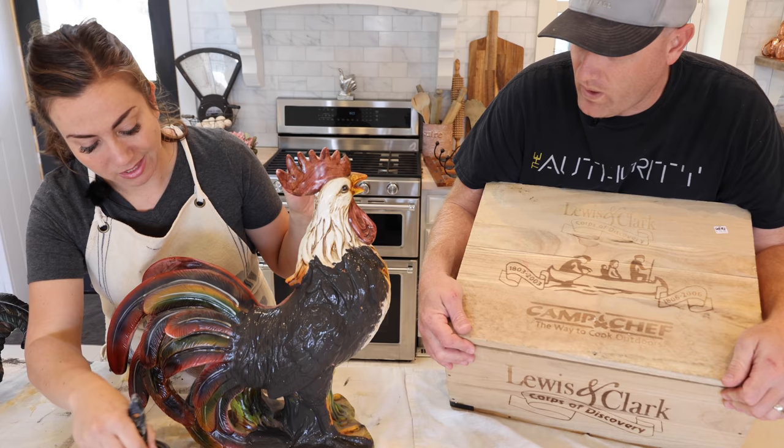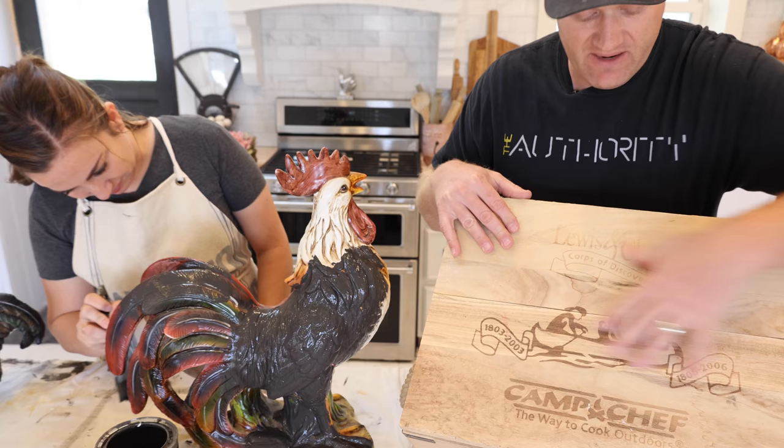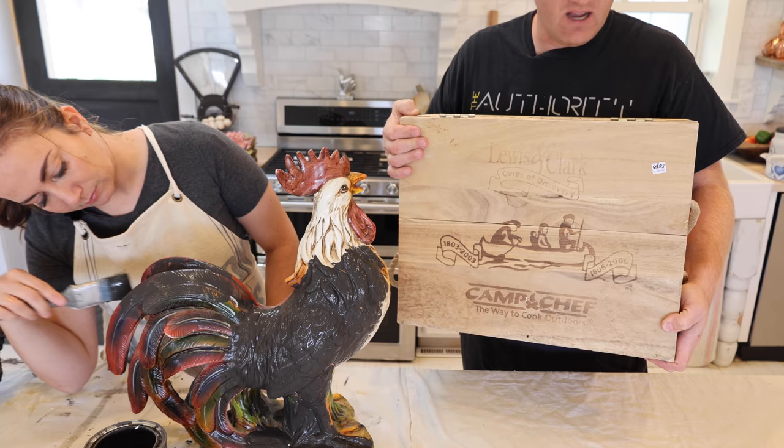So this here is just a Lewis and Clark box. Really, it's a Camp Chef box that if it would have had this part of the logo, I might have just left it, repainted it, maybe distressed some of that back. But this here, I don't really want that logo on my box, so I'm gonna sand it down. It's fairly soft wood, so I'm hoping some 60 grit will do that. We're gonna go in the garage and do that now.